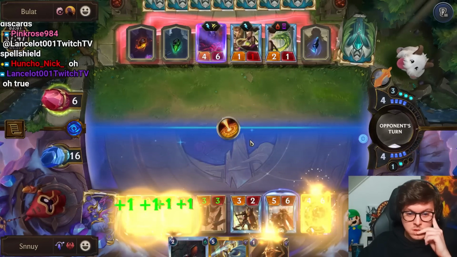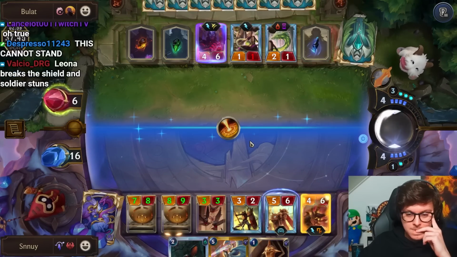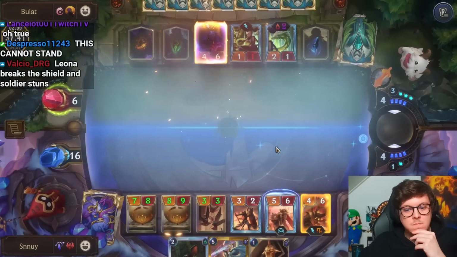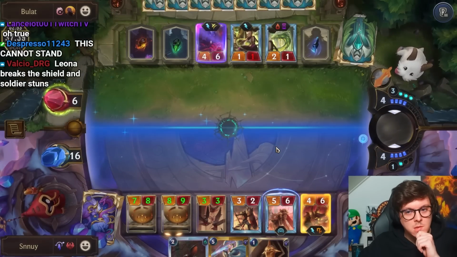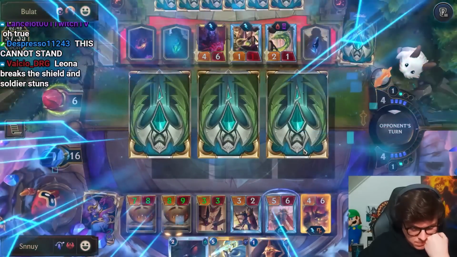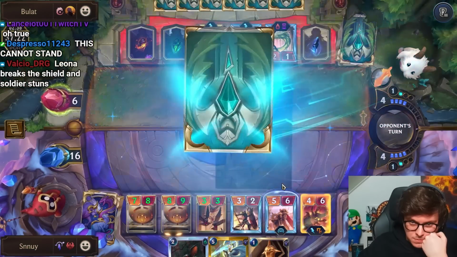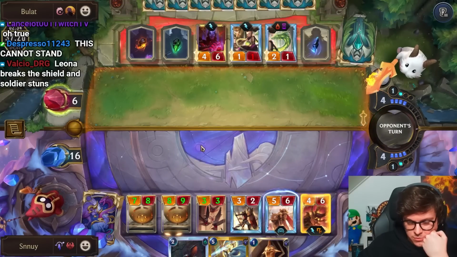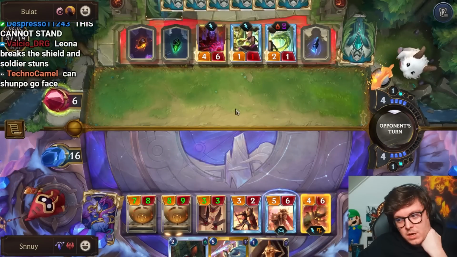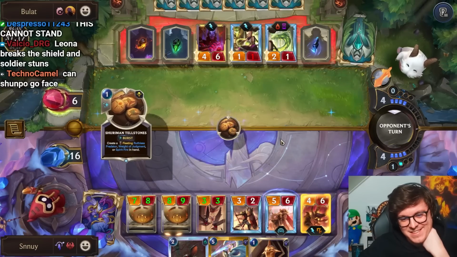Daylight breaks on the battlefield. They need to be damn sure they can win here. Glorious light rains down. They need to replace a unit too if they really want to. I don't need to stun yet. I only need to stun if they play two world runes. We just save this otherwise. Can Shumpo go face? No, it can't.